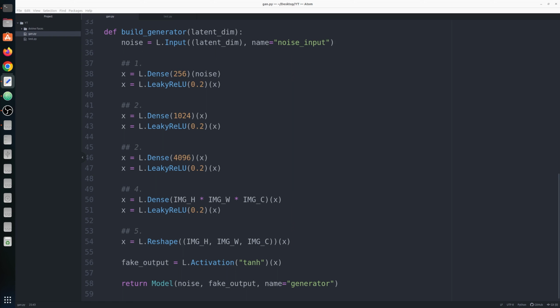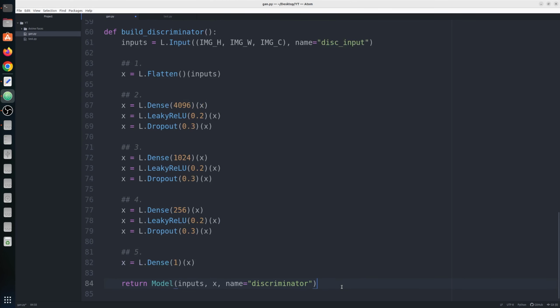Now we will move on to the discriminator neural network. So our discriminator neural network takes an image, a normal image. Then in layer number 1 we flatten it. Then again in the discriminator neural network we also use dense layers, and here also we have 4 dense layers, and each dense layer is followed by a leaky ReLU, and then it is followed by a dropout. So we have used a dropout to make sure that the model learns efficiently. It has better feature representation so that it can classify whether the given image is real or fake.